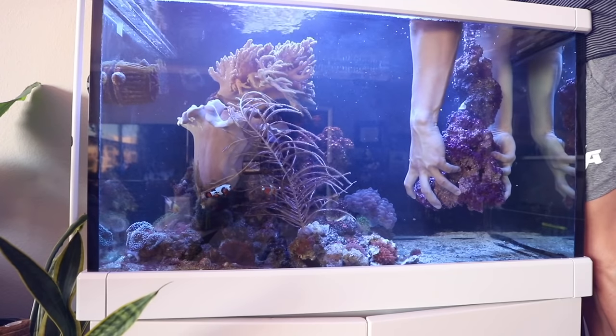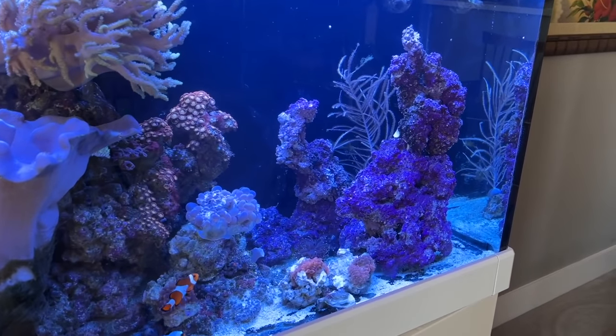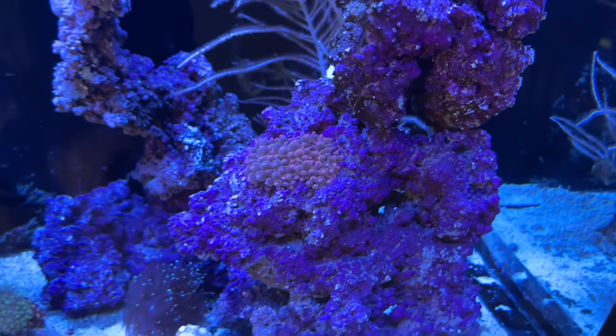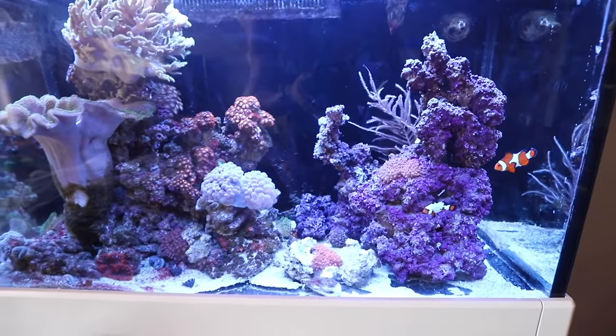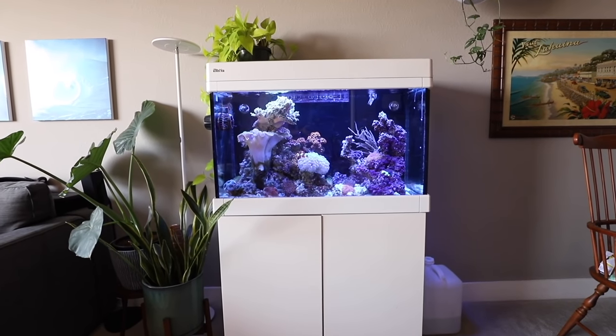Now we placed the rock in the aquarium. The next morning I woke up and one of the anemones had moved right up into a hole in the rock — that's exactly where I was going to try to place it. Check out that rock, it looks so beautiful. Now that the rock is placed, the bacteria will find new homes in the new rock, and in about six weeks I can replace the other side. In about two months we'll have a totally different looking aquarium. It's already looking a lot better, and the next few weeks I can start sharing the aquarium journey again.